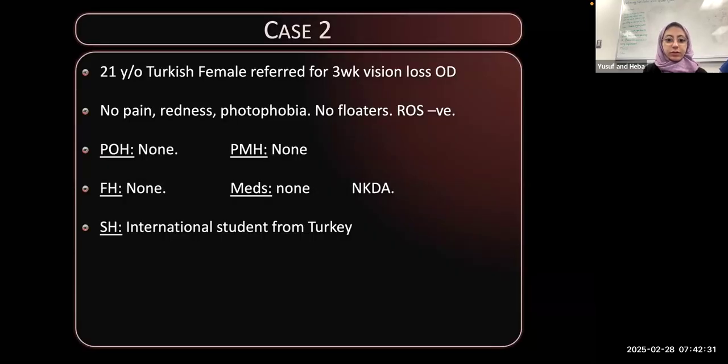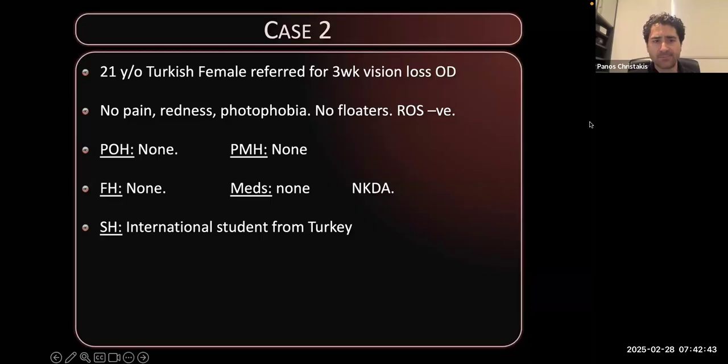Okay, thank you so much. That was great, Heba. Just one thing I wanted to add was, in terms of the use of adjuvant oral prednisone or systemic corticosteroids, certainly anything that's involving the macula or threatening the optic disc is an indication. Retinal vasculitis would be an indication, and very severe vitritis precluding the view.